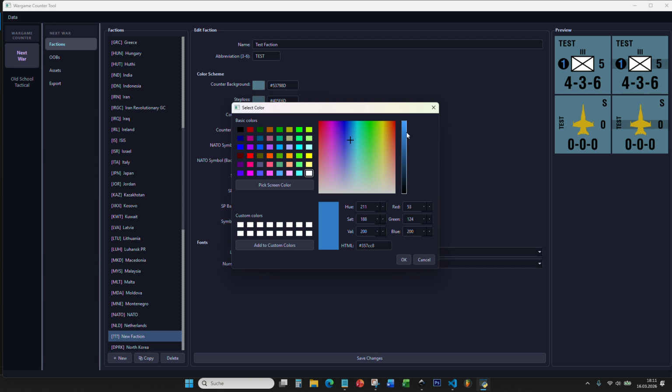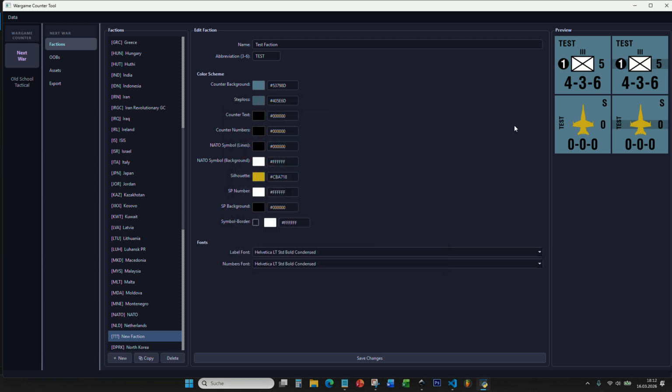You can change the color too, but I guess it mostly is white with a black background or black with a white background. So in this case, we leave it like this. SP background means the background for the stacking points, but as mentioned, we'll leave it black and white.